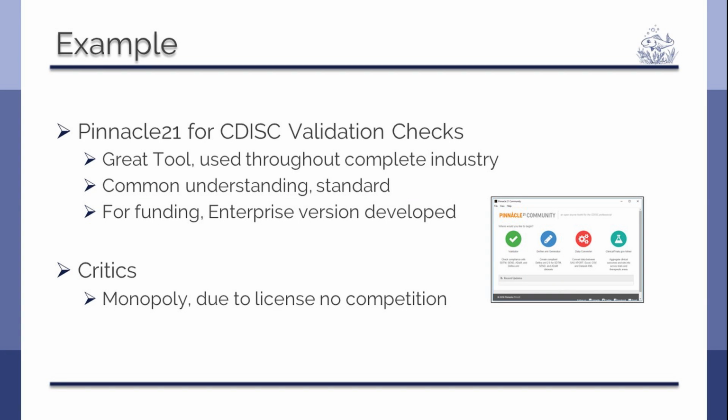The Pinnacle 21 tool, which is used for the CDISC validation checks, is a pretty good example of how open source projects can run. A great toolkit has been developed and used throughout the industry. It quickly became very famous and is now an important standard tool which is strongly recommended to use and, in case of PMDA, even required. As the popularity grew, more user requirements arose and funding became more and more a topic. An enterprise version has been developed to be able to cope with all the challenges. Nowadays, Pinnacle 21 is a very well-running company.